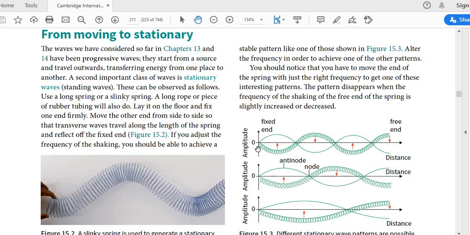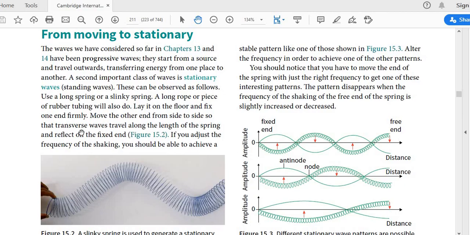then it gets reflected. Now you are still sending the wave. So what happens? The reflected waves and the waves that are still being sent, they interact, they superpose to produce the standing wave. And for this to happen, the waves should have the same frequency. They should be identical waves.